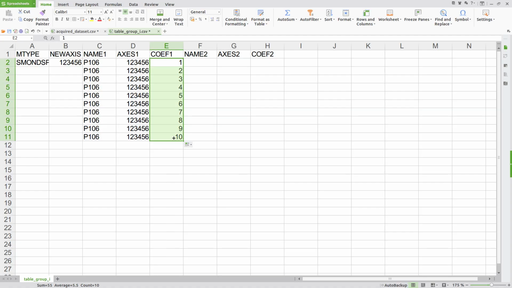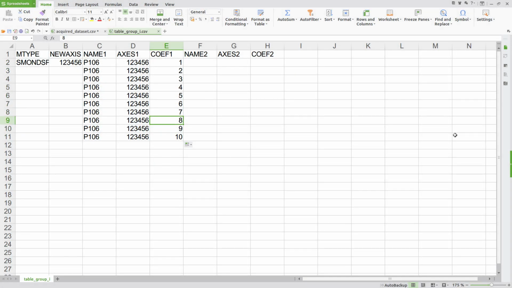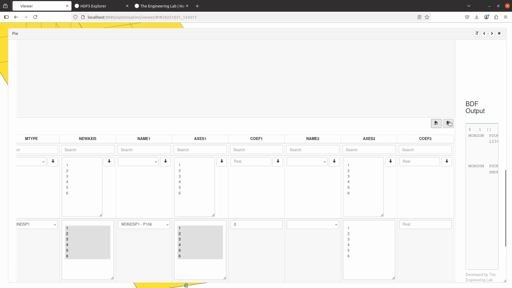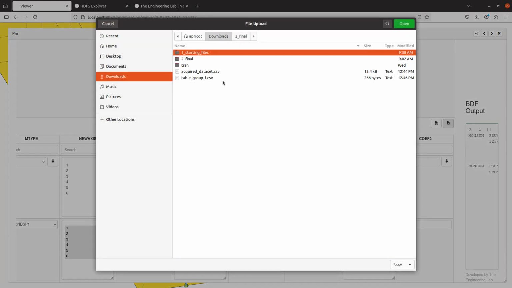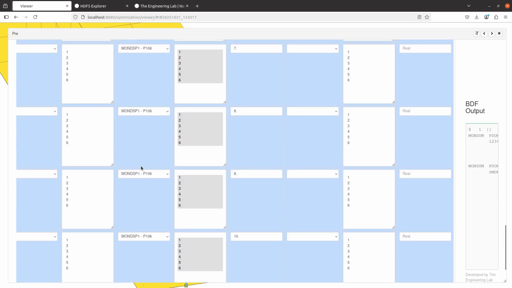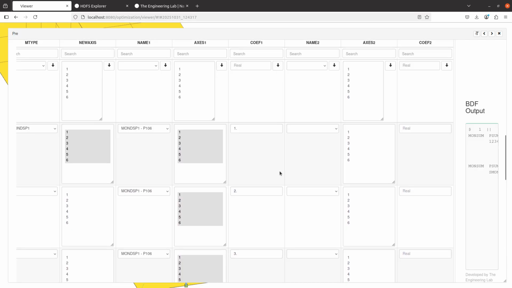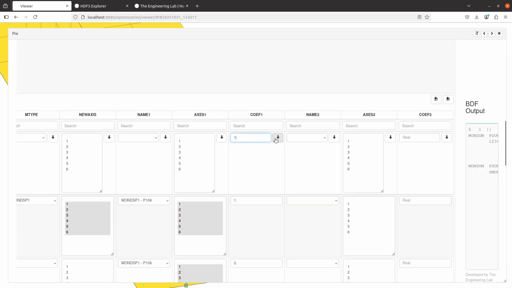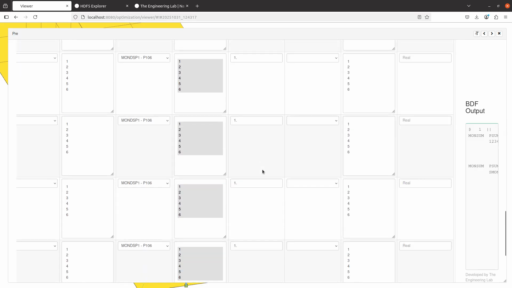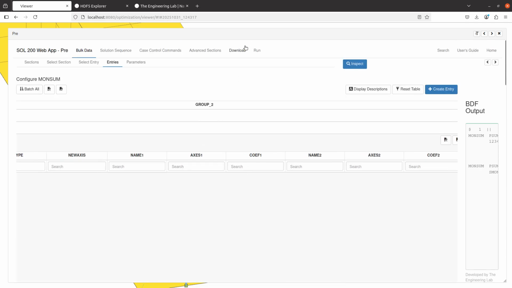I'll leave the coefficient as 1 through 10 for now. We'll fix that here in the web app in a moment. So we'll go ahead and upload this group. And now I have 10 summations here for the same monitor point repeated 10 times. But here for the coefficient, I have to adjust that. I want all the coefficients to be 1, so we'll make that manipulation. And let's go ahead and run this now.